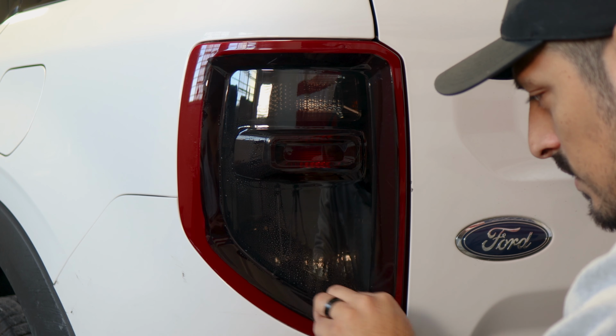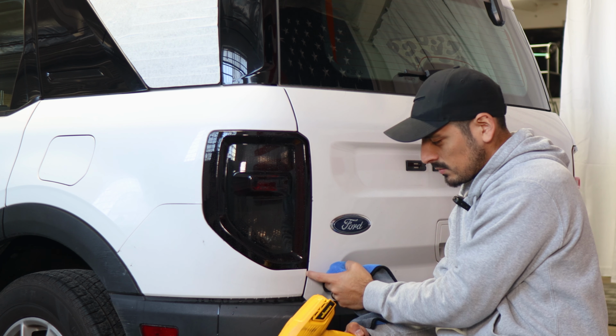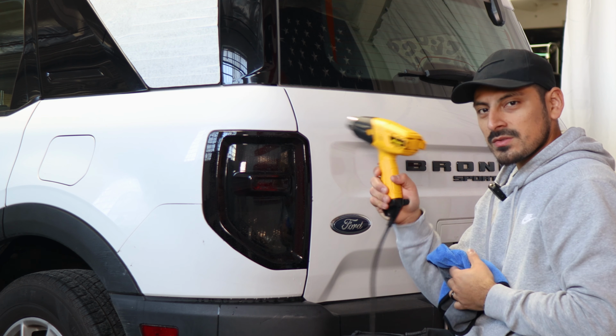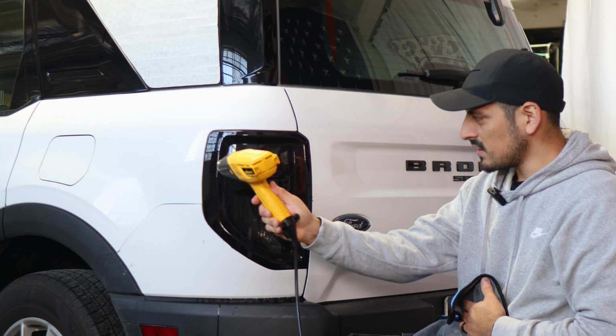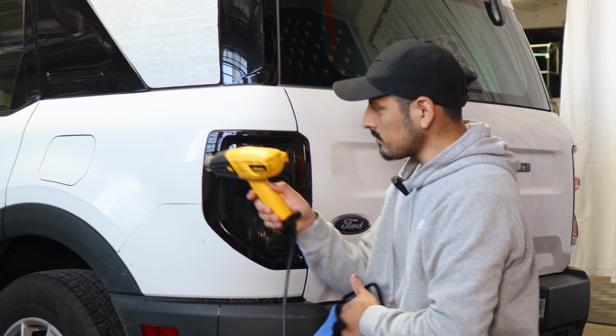So once you finish with the entire installation for the tail light, the last thing to do is to post heat the entire lens. So just apply tack solution to the tail light, and we're going to use our heat gun and apply heat throughout the entire panel. And as we're applying heat, we're going to use our microfiber towel just to help it tack down and also help remove any solution that may still be trapped anywhere around the edges of the film. And if there's still film lifting, just apply a little bit of heat, tack it back down, and you should be good. So just take your time post heating the entire tail light, and then once you're done with this step, you're done with the installation.